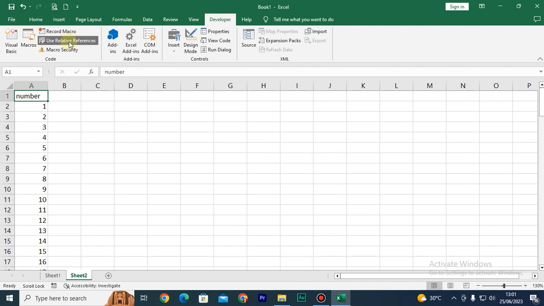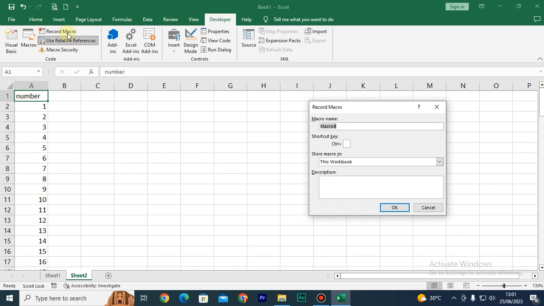After that, you click Record Macro. Then you click Shortcut Key. You can choose anything you want, maybe O. Okay, O. Then OK.